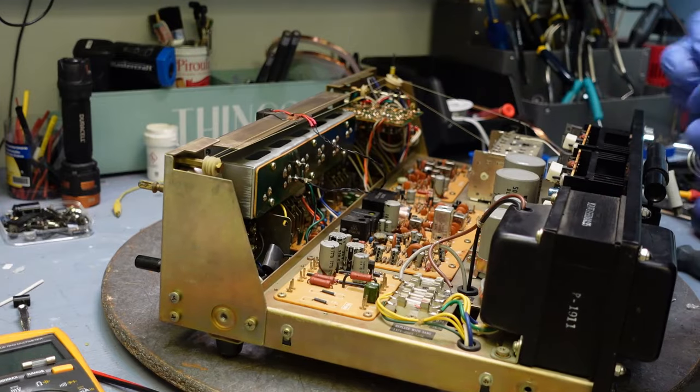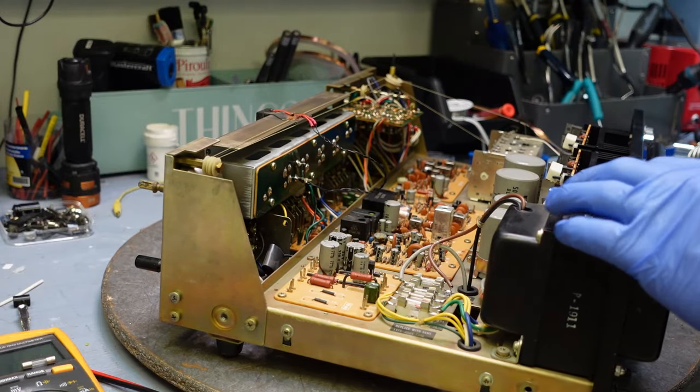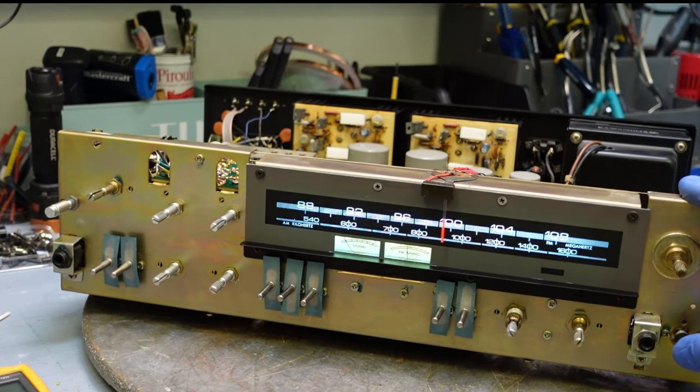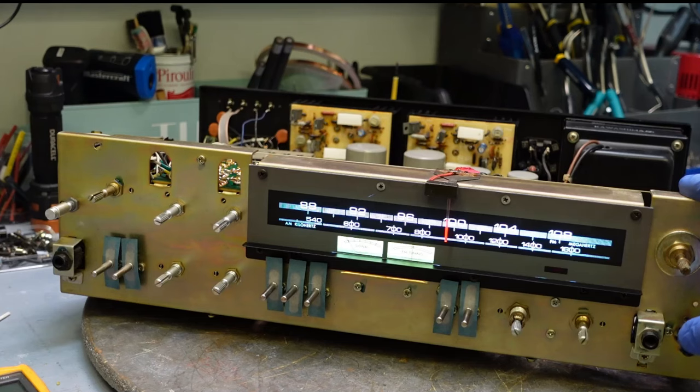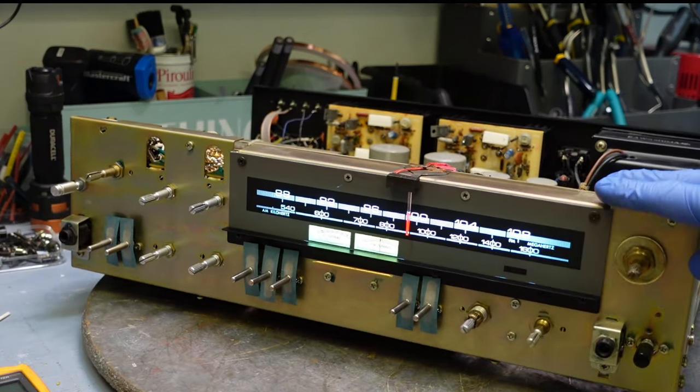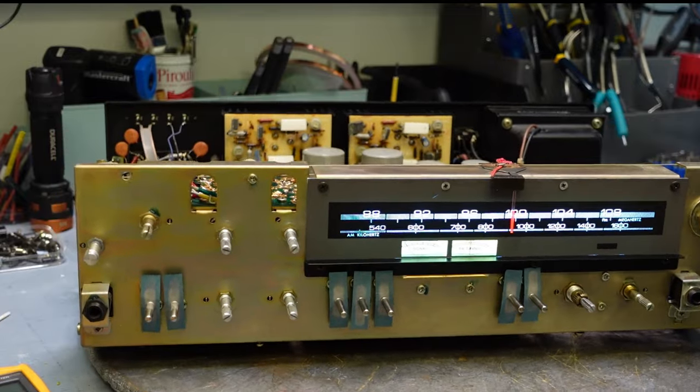There. That's done. Again, I just want to see what those lamps are going to look like. Look at that, eh? That's neat. Love it. That's going to look really nice.